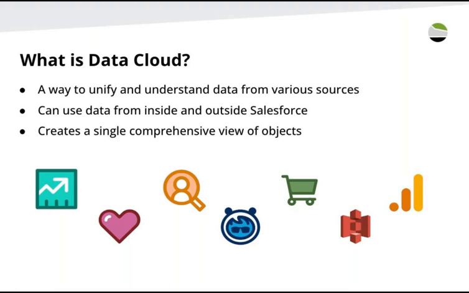Data Cloud, as an example, there could be others, but I'm going to talk about Data Cloud. It's a way that you can keep your data where your data exists, but still use it, unify it, organize it, and create that single view. So think of Data Cloud. Yes, it's a place you could store data, but think of it more as that lens where you can look at the data all over your organization.